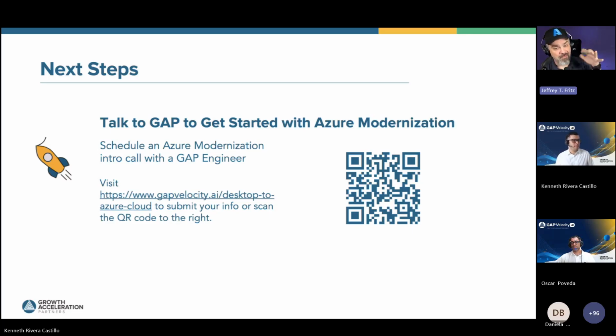Cool. I see a question here from someone in chat. Is it suitable to modernize a .NET Framework 4.8 app using web forms like we've had way back in the day, the old ASPX forms? Is it suitable to go to .NET 8 MVC, or should we move forward and consider .NET 10?